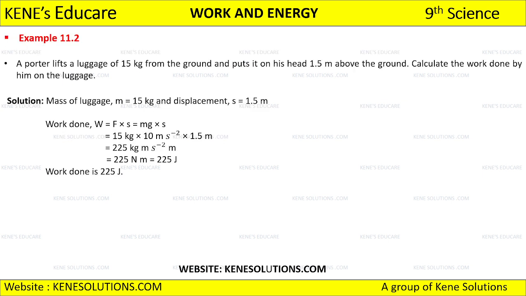Then we discussed this example 11.2. So I just want each one of you to please go through it quickly.